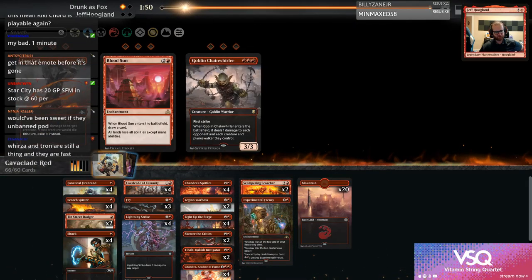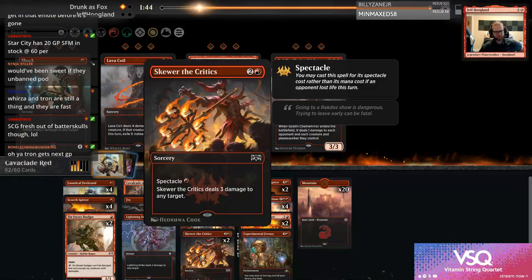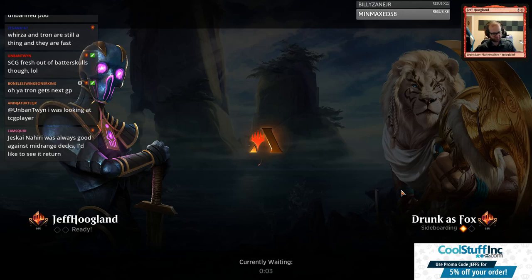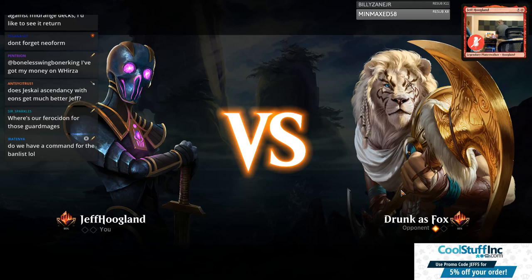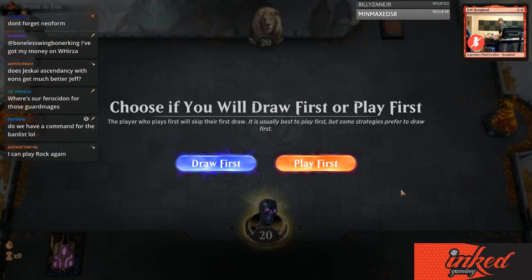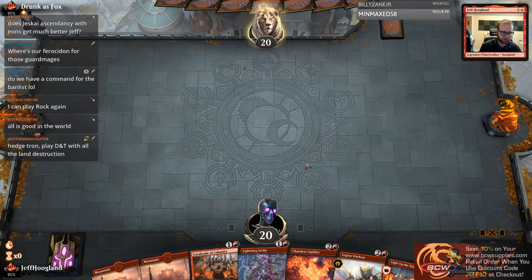Get these fries in, get Frenzy in. Mentrum shock, I think. Maybe skewer as well. See, unlocks likes a one drop, but it's fine. Fine either way.